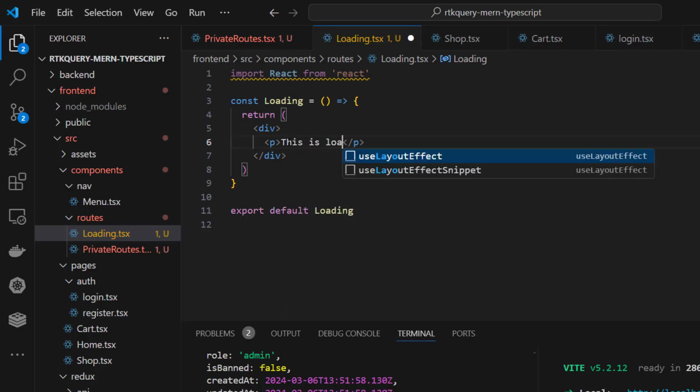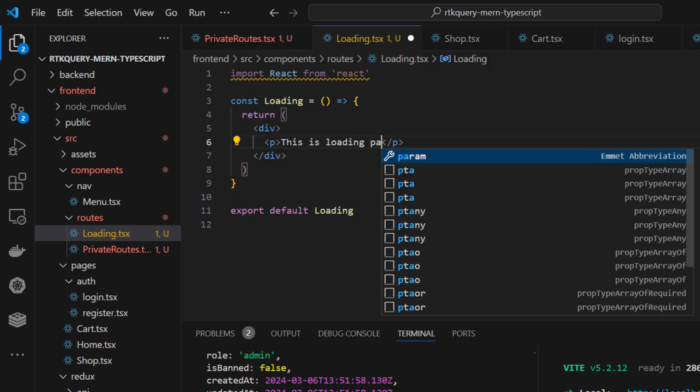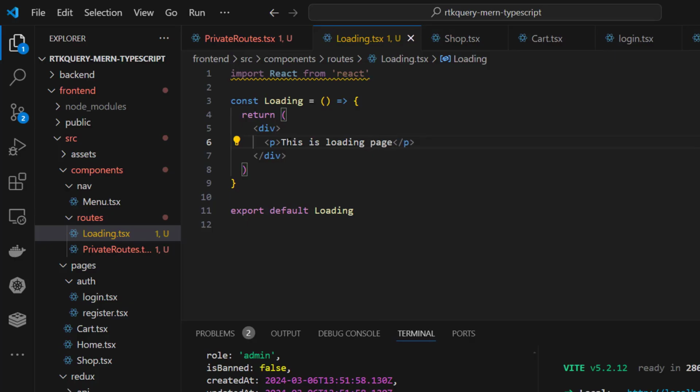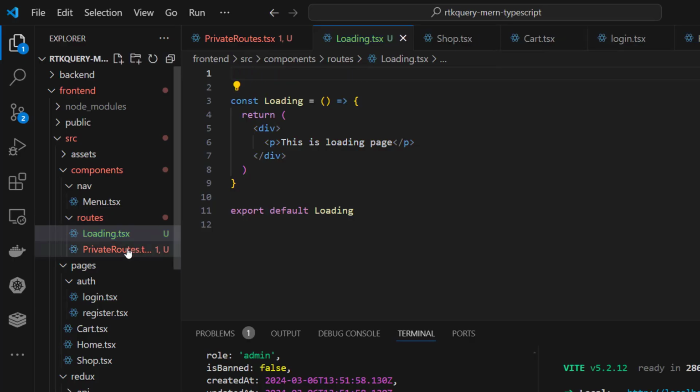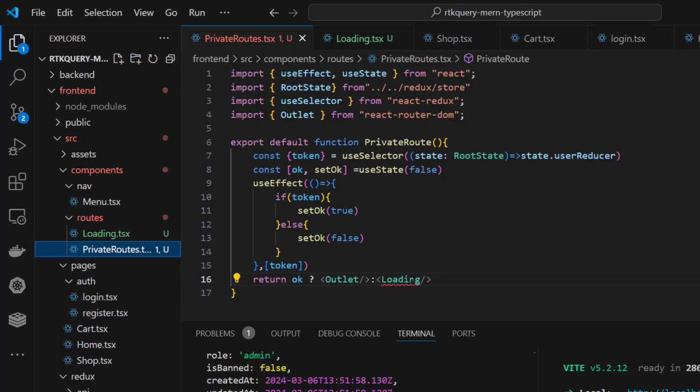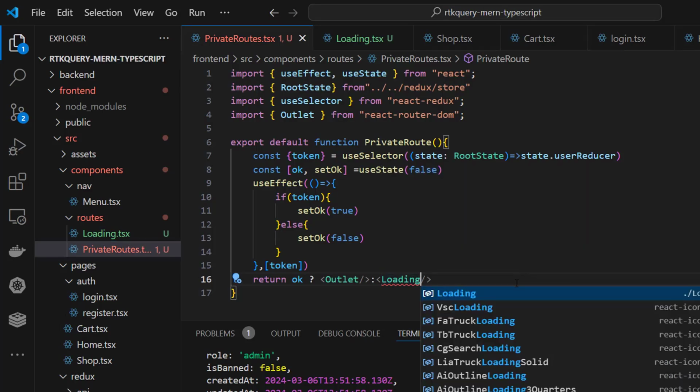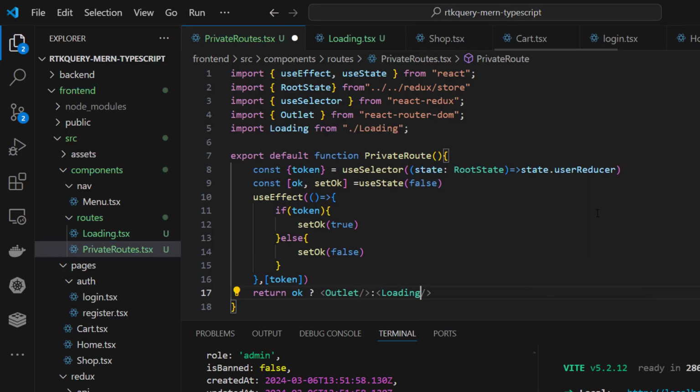This is the loading page. So we don't need React. Okay, so we need to bring Loading from loading. Okay, so our private route works.